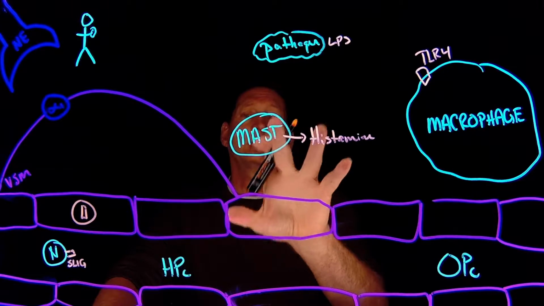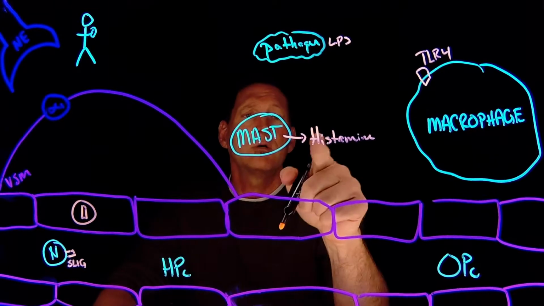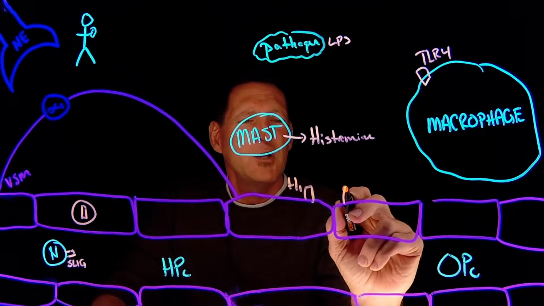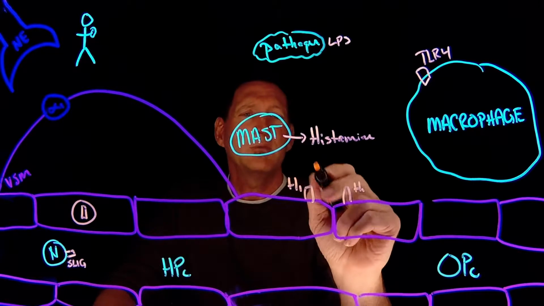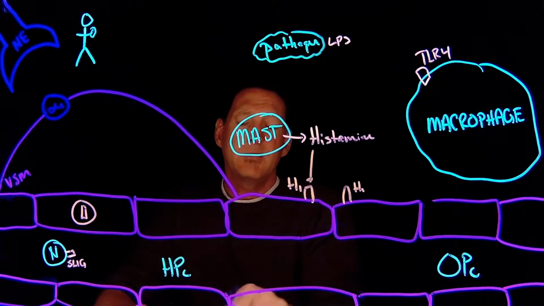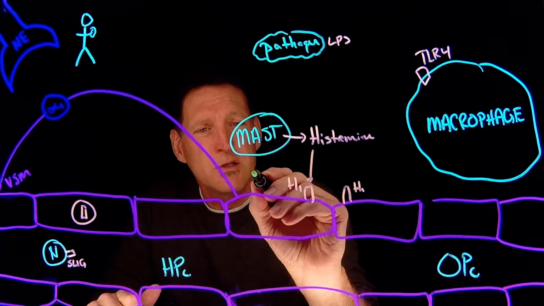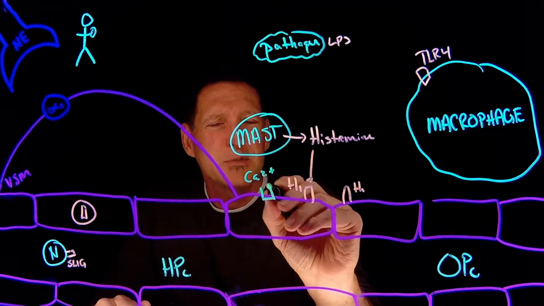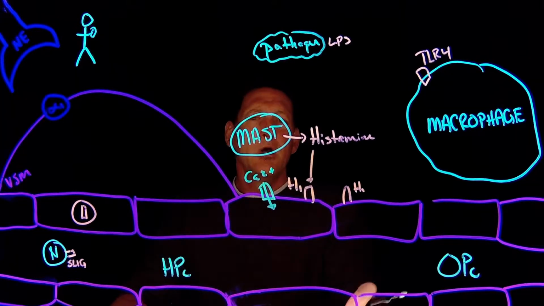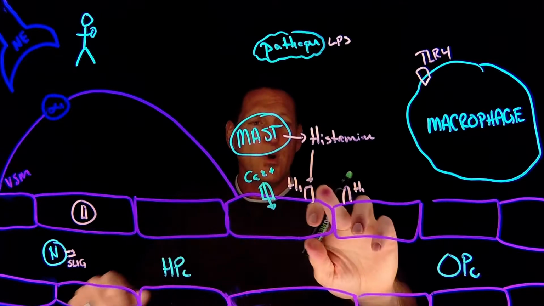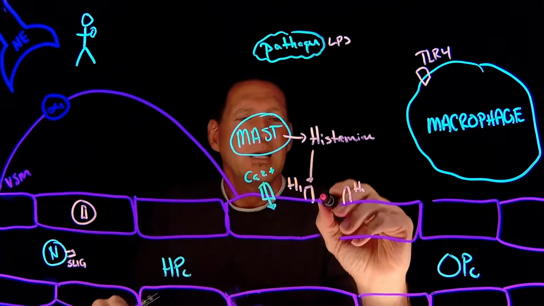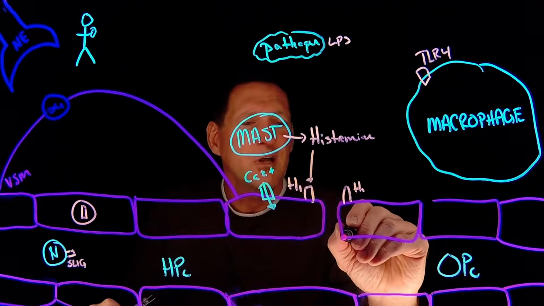But we're going to show how this process works, that it will be expressed. So histamine is going to be released, and it's going to plug into my H1 receptors. So I have H1 receptors on endothelial cells. When histamine plugs into these receptors, it allows calcium to come in. Now the introduction of calcium in here is going to do this. Here's my calcium that's outside. It comes into the cell, and when it does, it allows for contraction of these endothelial cells. It causes the cytoskeletal elements within them to contract away from each other, and now I've increased the size of my intercellular cleft. As I increase the size of my intercellular cleft, I've done two things.